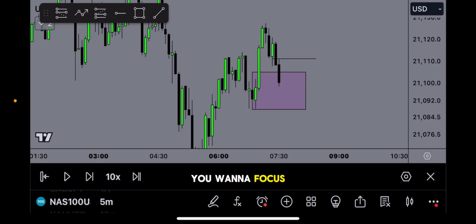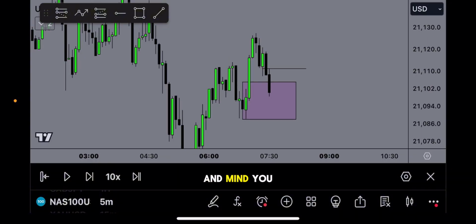So just like trading, you want to focus on high probability trade setups when they come, not just any little trade setup. And then you want to ride the wave back to shore, back to profits. And mind you, you're not going to win every trade. We have no control over the markets. I have no control whether the market goes up or down. We can only make a calculated guess or a calculated prediction that will give us an edge in the markets, or give us a high percentage of winning in the markets, right?